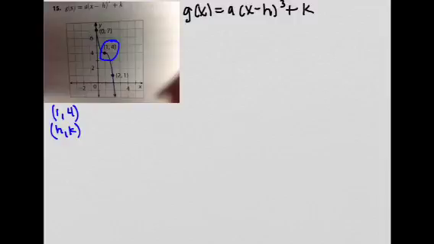Now I can use any point on the graph, but I'm going to use the ones they marked because they're integers, right? That way I don't have to deal with fractions or decimals. So either 0, 7 or 2, 1. I'll just use 0, 7. So I'm going to use 0, 7 for my x and my y. Okay, come on up to the right side and let's see. We're going to replace the g of x with y.